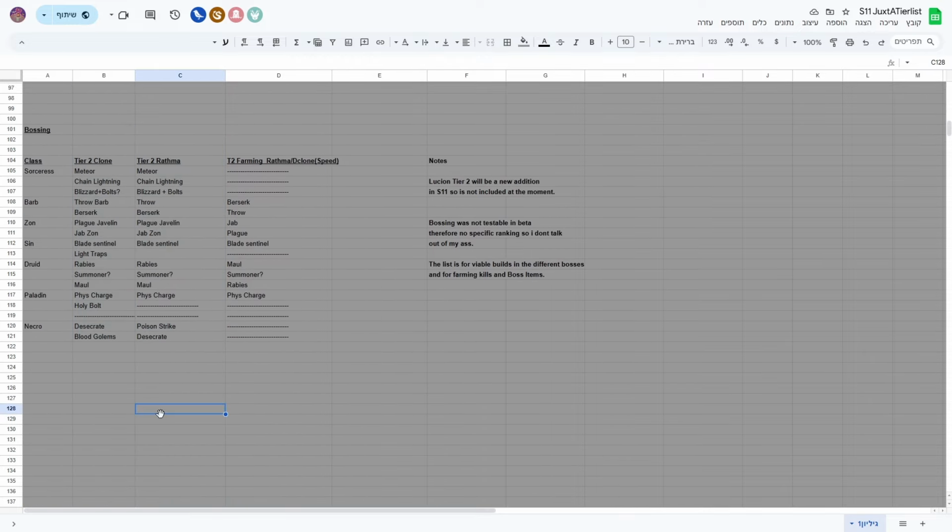And lastly, the bossing tier list. Now, on the bossing tier list, I had a lot of conflicting ideas as to what I should be considering, and this is what I ended up with. Since we already mentioned things that can do bossing on day one, which is mostly Declone and Uber Tristram, I did not want to make a ton of columns for tier 0 on each build, and how to do different builds.